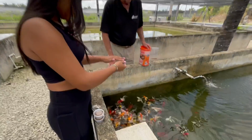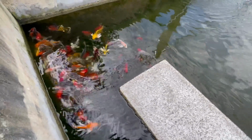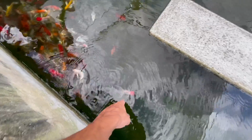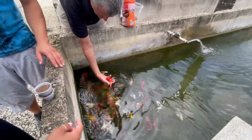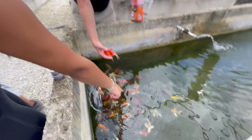Which ones did you say you wanted? The red ones. There's a lot of red ones. Point it out. Well, I can't now. They're all right here. You mean a goldfish? Goldfish. I like that one with the big red head right there. Oh, that's a red cat. He just gave me a kiss. I like that one. Oh, there you go. You got it. He just caught a fish with his hand. Do you have a plastic pocket? No. We'll come back for them.